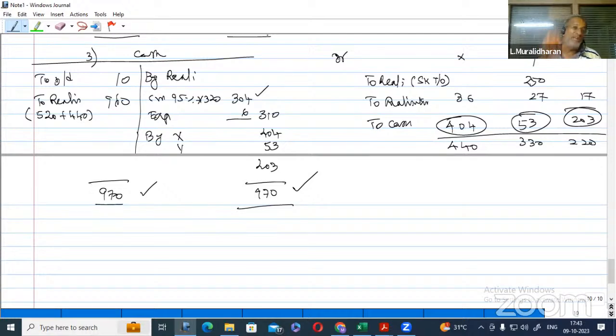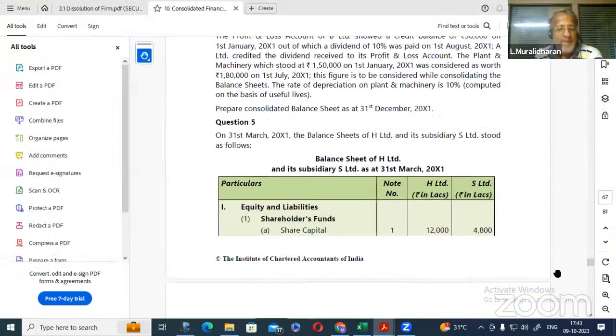For that matter, I would like to take up some other example, because when I keep doing the same example, people would know, sir, you know the working, and therefore you are telling that it is very easy. See, when you take up a new problem, how fast you can work it out in 5 minutes, I will tell you. I would like to take up consolidation. Because when I'm telling, people will normally say, even when he was a student, whether he would be in a position to properly do it as a student.